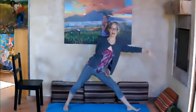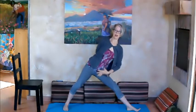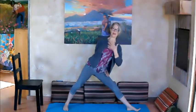Great, and now we're gonna straighten the leg. Good, release the arm, just release that arm. And left arm parallel to the floor, and then take it back and see if you can have any kind of relationship with your right leg. Just see. Good, belly is in, torso is in, everything is in, body is aligned, as if you were squeezed between two panes of glass.